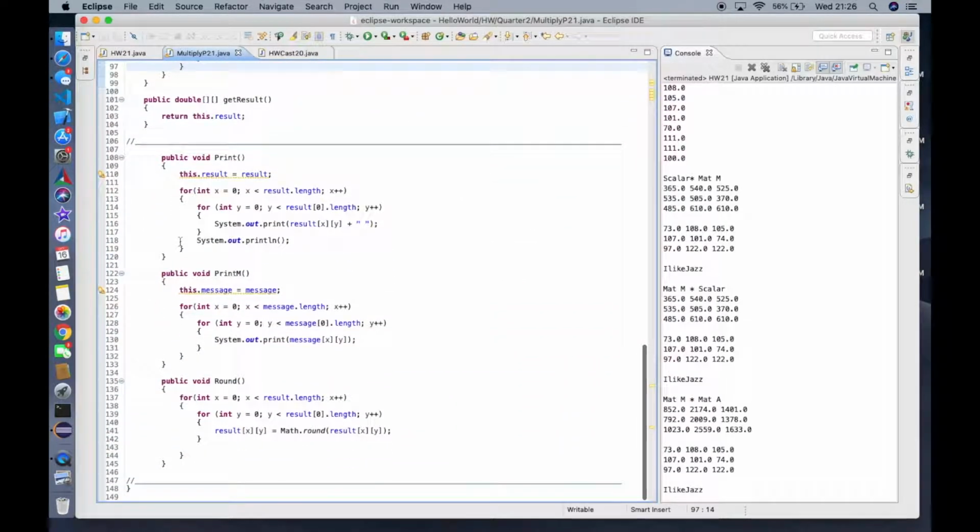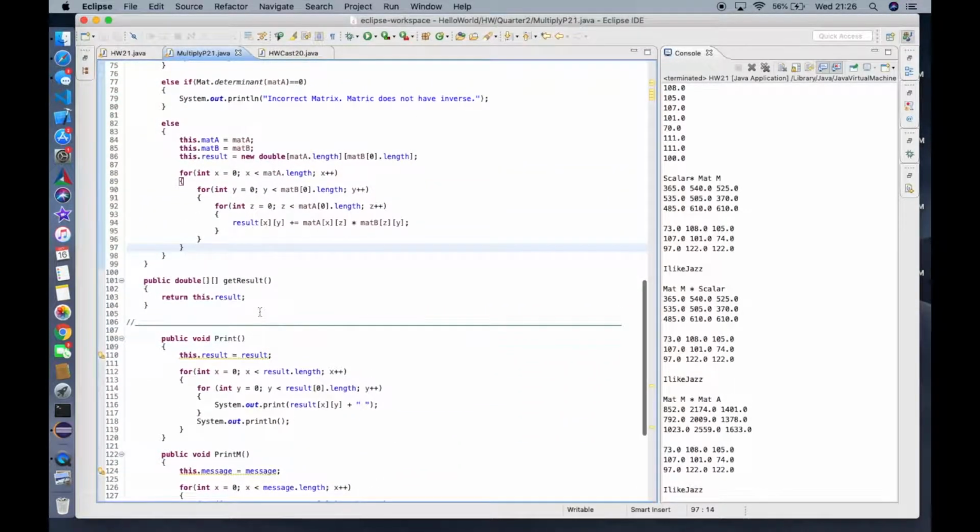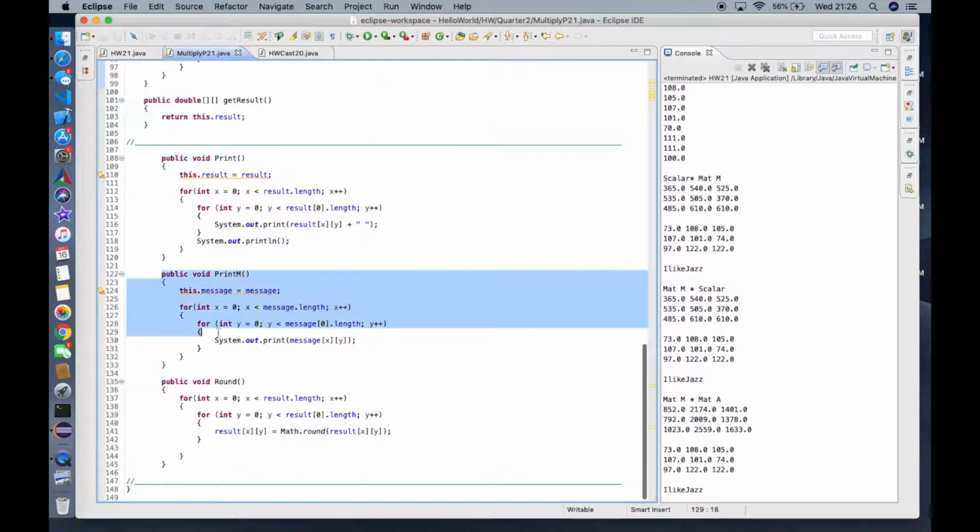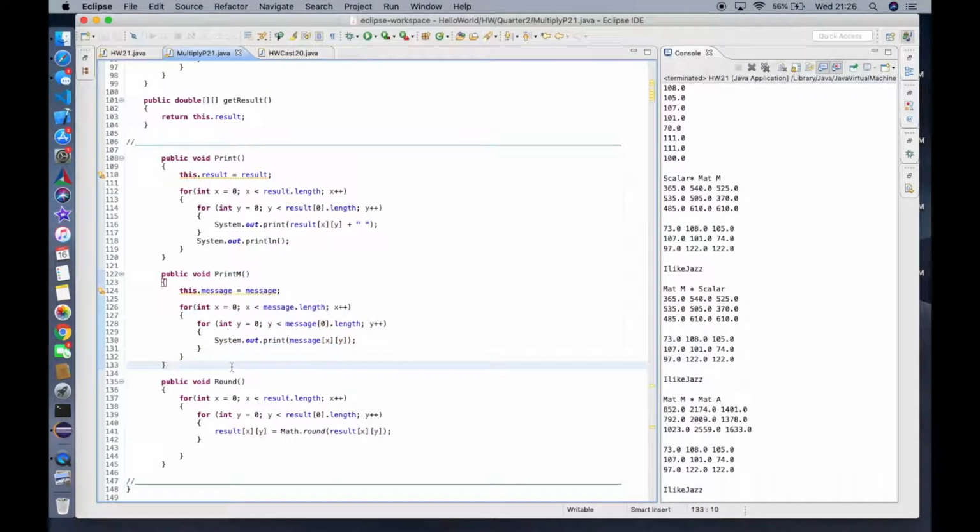So instead of having a print at the end of every one of these functions, we just made a print method. And we have print and print m. So print m is for message, and print is just for the numbers, an array, things like that.